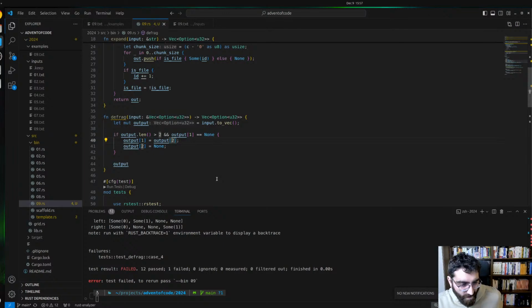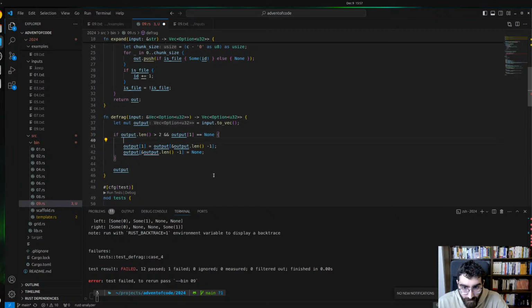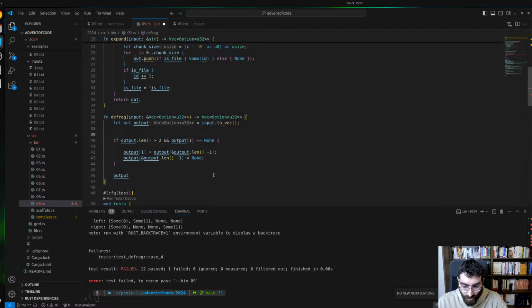This will be quite a long series of tests. So we get from output len -1, and we put this -1 to None. Why is it not working? Oh, because it's borrowing. So we should put something like an end, which is output len -1.